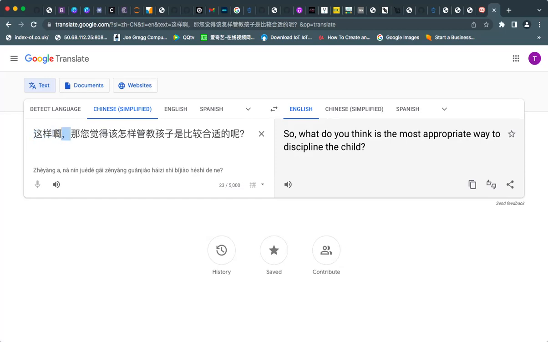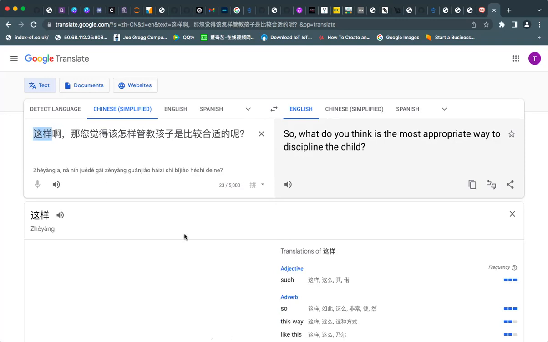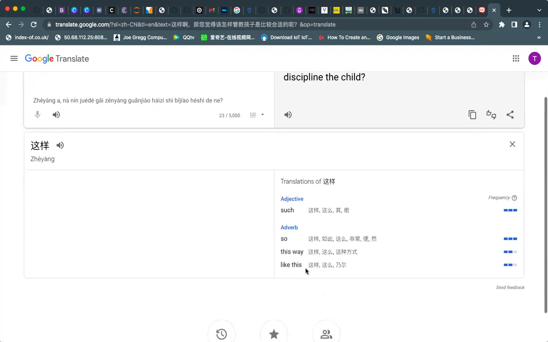You remember we mentioned it last time, and then we have, you remember? Yes, I saw that. I was in the middle of nowhere. Okay, jiāng, yeah, okay. So jiāng. So it's like that. Okay. So it's like that.